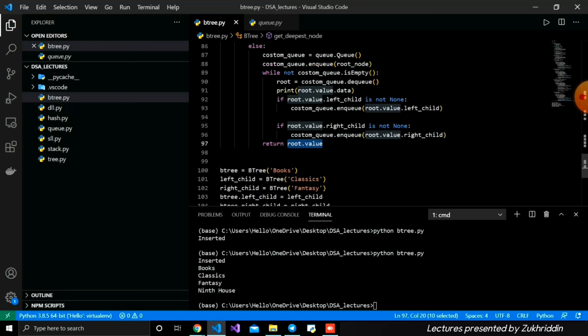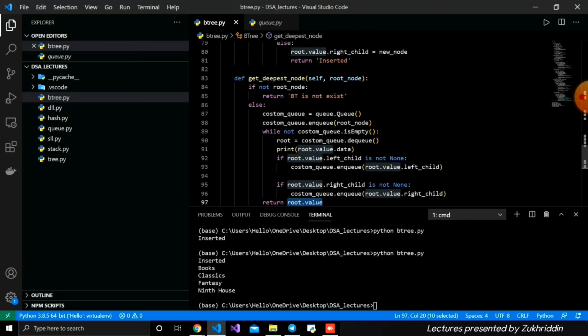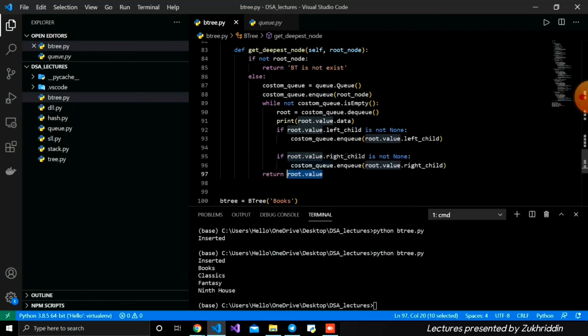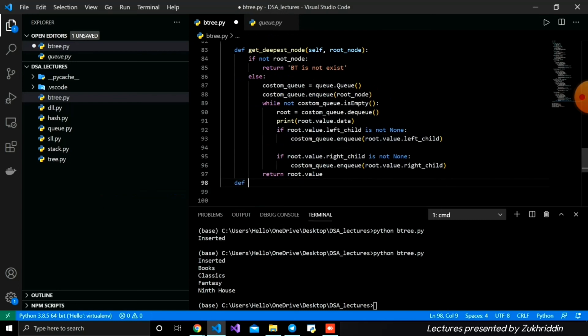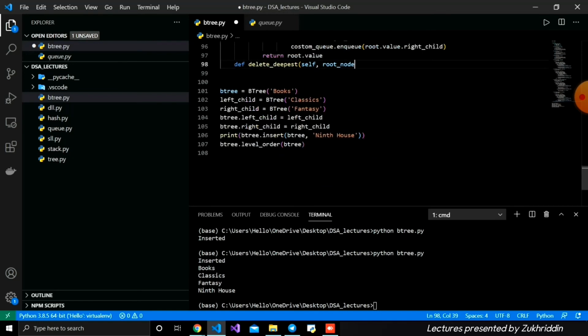Also, for deleting a node, we found this deepest node, and after that we need to delete the deepest node. For doing this, I'm going to define the function def delete deepest node. It takes self and also root node, and also it takes the deepest node.